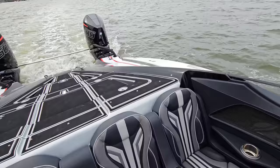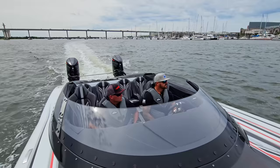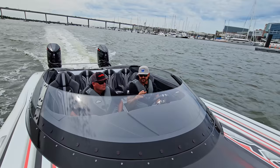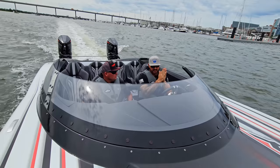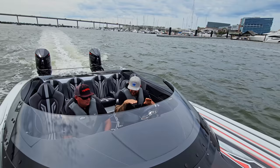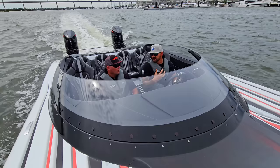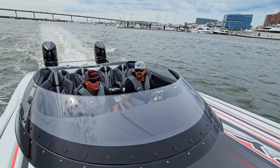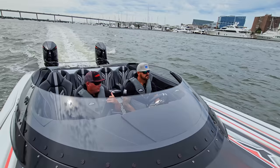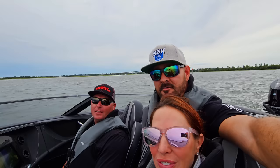So everybody knows about Haulover Inlet, Government Cut, Juniper, and some of these big cuts down in Florida where your outgoing current meets an easterly wind and stacks the waves up — standing waves. It's so important with a cat that's got a lower bow to be able to have some snap. When you go up and give it a little bit, you're able to leverage the bow up and not pierce. That's what I'm excited for — a little more control. Randy's always talking about down-pitching for control over the ocean. To him top speed's not important — it's all your mid-range and he'll run a low pitch prop just to have fun. It makes it super sporty. The 500s, especially for the endurance runs, give you a beefier prop.